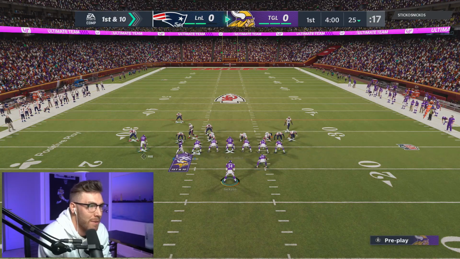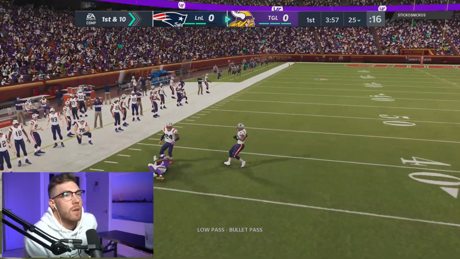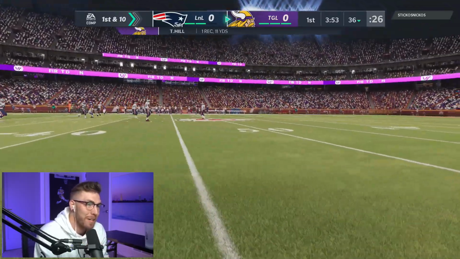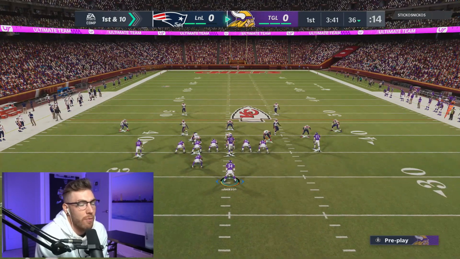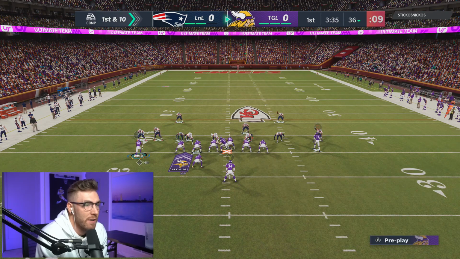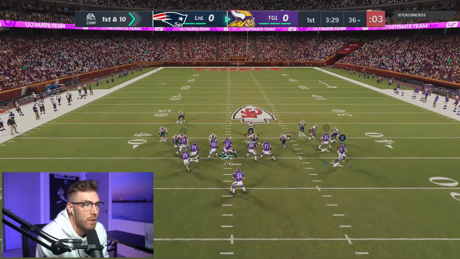Man coverage. Dang, I really wish I would have run a man beater. All right. If I come out and PA deep right there, it's possibly a TD. That would have been nice, but it's cool. First down, can't be upset about it. So the good thing about 3-5 wide is it's so good. The user rush is so good against strong close. A lot of people are just gonna user rush you out of it. I basically have to block my halfback each time and do my protection literally every single play.